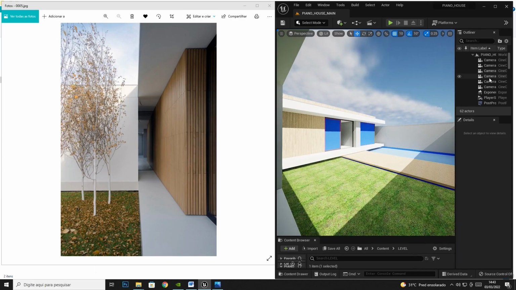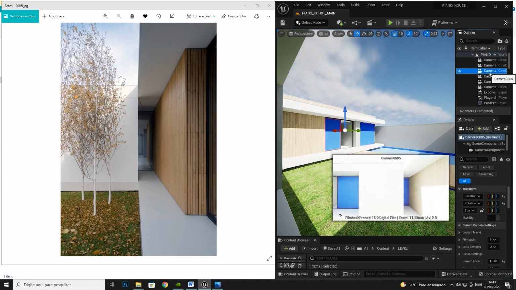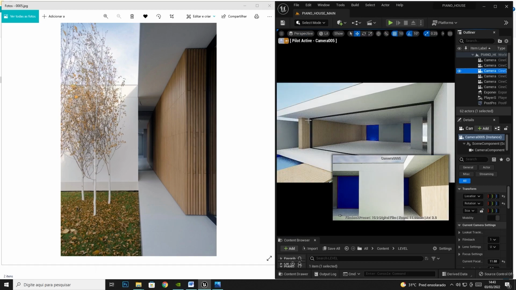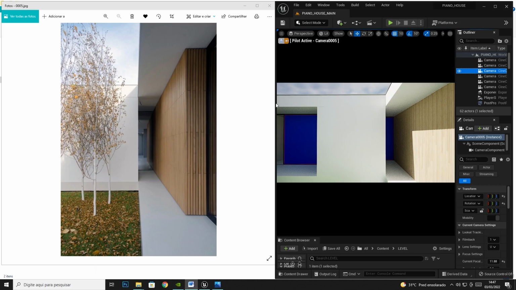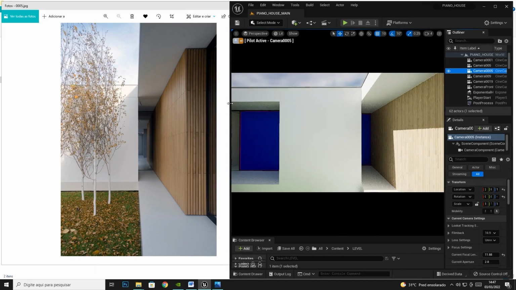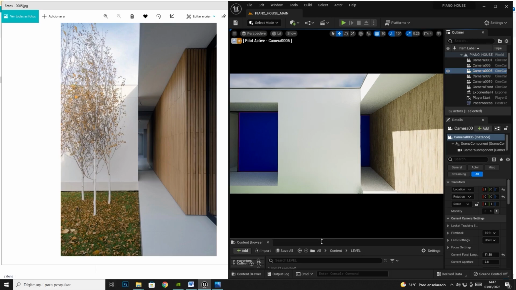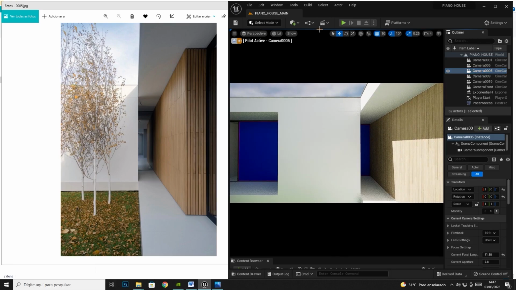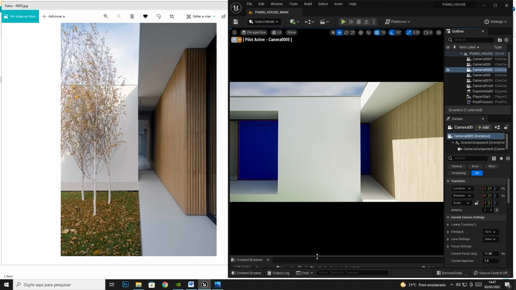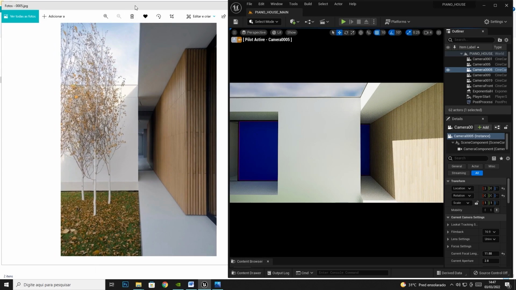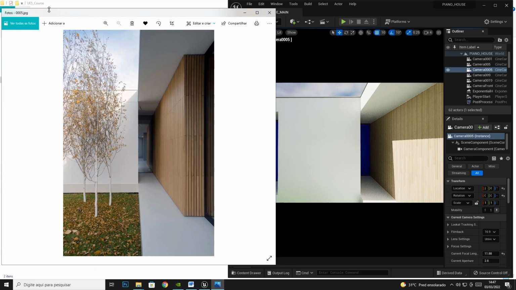I'm gonna choose the camera 005, this one. Oops, it's the 0005, I guess. Cool. Let's try to get closer to this aspect. We have this here as a reference. I'm going to decrease here so we will have more area to work. I think I can decrease the size, I guess.